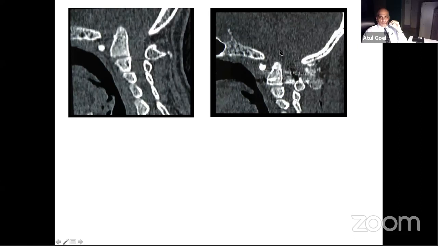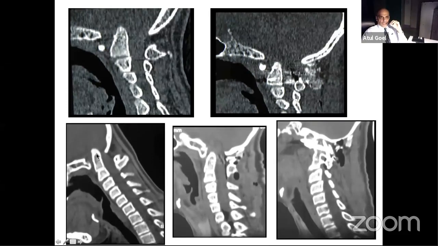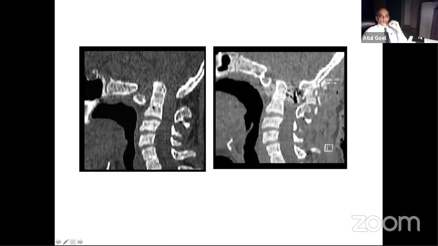You see the basilar invagination, the odontoid process has come down and there is craniovertebral junction realignment. There is no decompression. There is basilar invagination, odontoid process is going up. So you can open the joint, distract the facet and reduce the basilar invagination. So this concept is now a very popular concept for those who are doing basilar invagination surgery. You see, this is basilar invagination, and you reduce the invagination by opening the joint and distraction of the facet. So this is a very fantastic new concept.